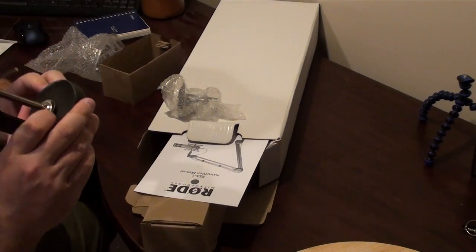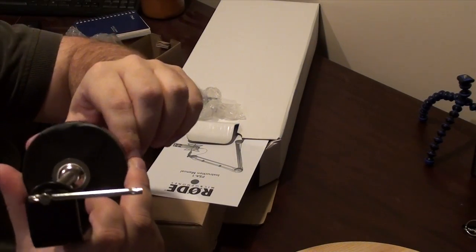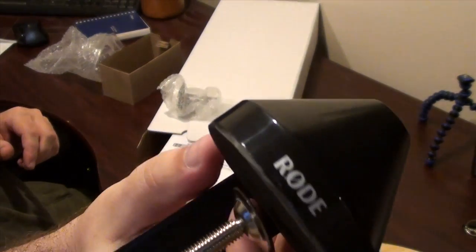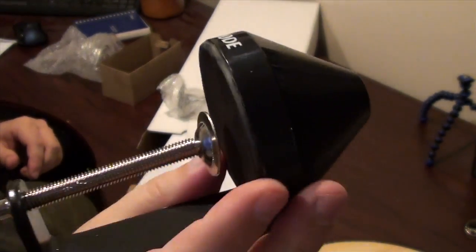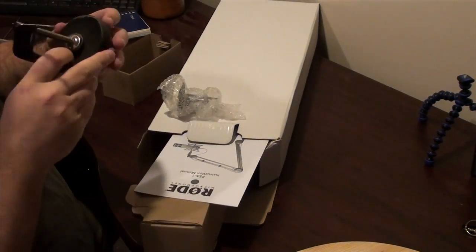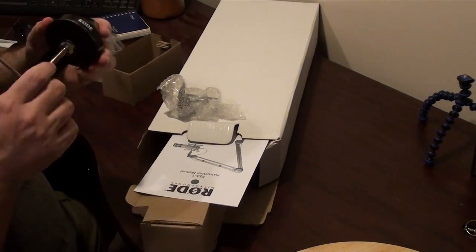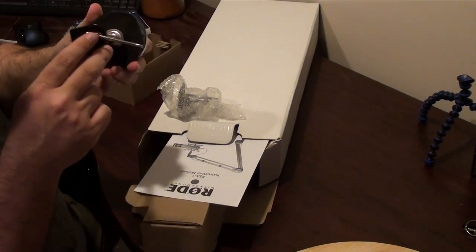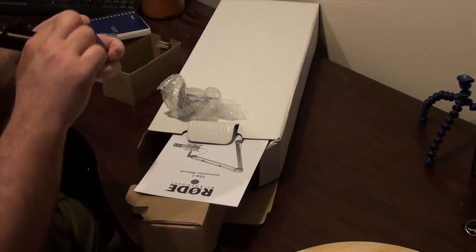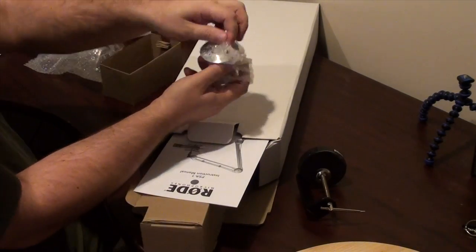Even though I bought this brand new, it definitely shows signs of usage. To be honest, I really don't care because I'm not going to be looking at it. But that's definitely a strike against them. That's really worn down. And even where the C-clamp goes, you can see a bit of where it was on the desk. But anyway, let's take a look at the rest of the stuff.